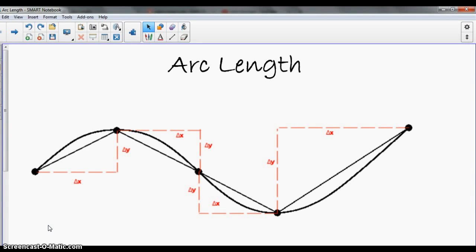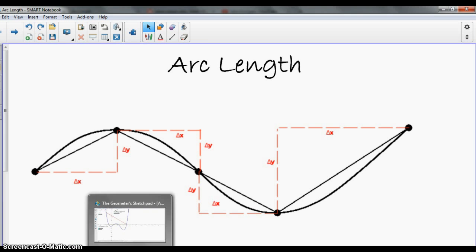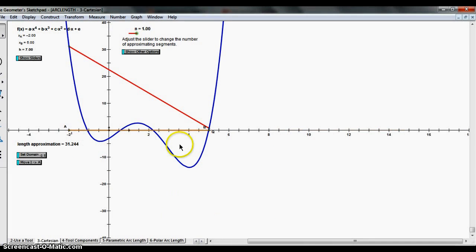In order to make the process of finding arc length pretty simple, I'd like to show you where the process comes from. Back in Calculus 1, you learned how to find the area under a curve by using approximating rectangles. And as you added more and more approximating rectangles, you got a better and better idea of what the area was that was under the curve. If I want to estimate the length of a curve, I can use a similar process. But instead of rectangles, I can use line segments.